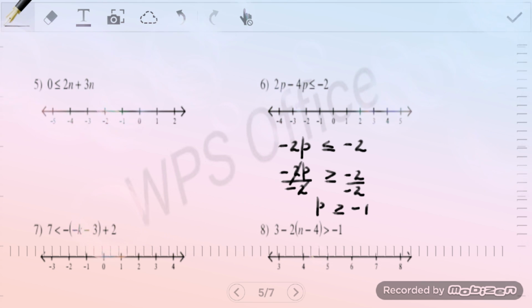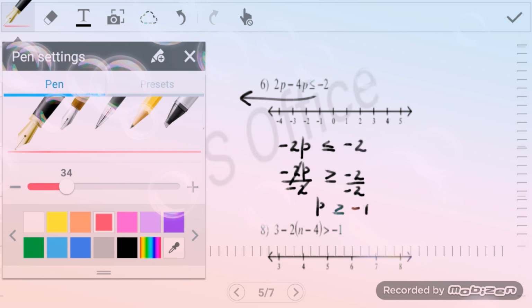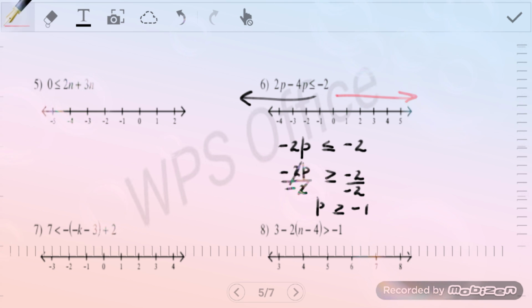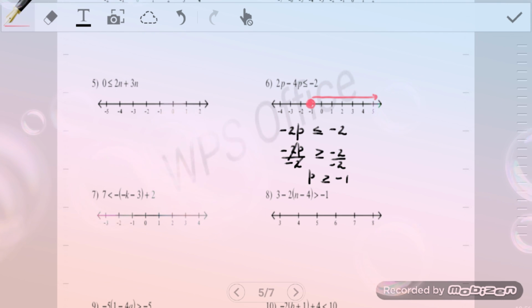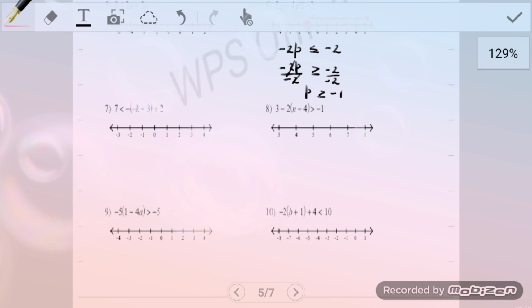So rather than having the correct answer, which is going to be p is greater than or equal to -1, you end up with p is less than or equal to -1, which sends your answer in this direction instead of being in the correct direction, which is this way. All right, so now we're going to have the answer correctly being -1, greater than or equal to. So we'd circle the -1 here, and send the arrow this direction. Now our answer is p is greater than or equal to -1.